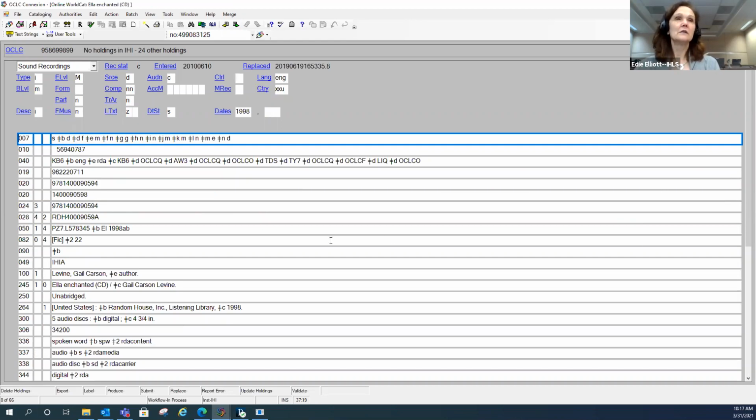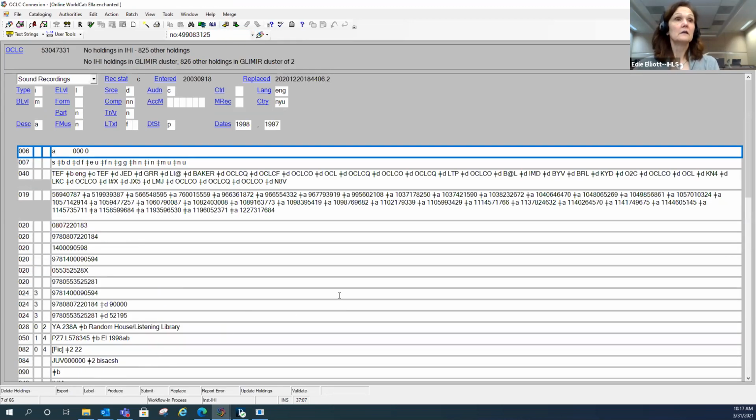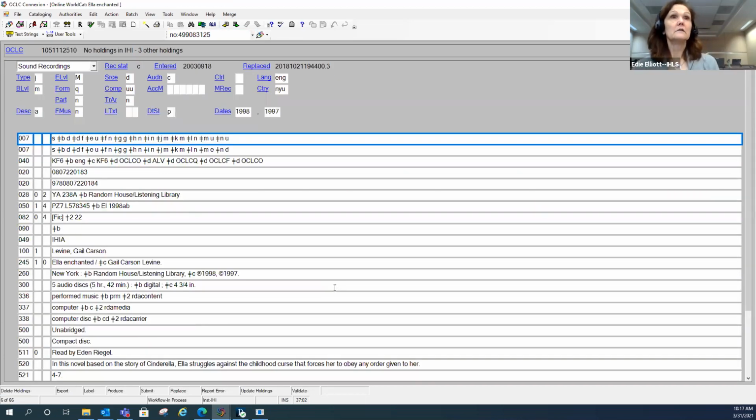If you decided, well, maybe that first record that I looked at really was the one, I better look at that one again, I can either click my arrow to go backwards if I have this icon on my toolbar. Now I'm back to the 7th. Or I can do a Shift F9 on my keyboard, and that moves me back to number 6. So that's a way you can move back and forward within a list without having to close and go back out to the main list again.